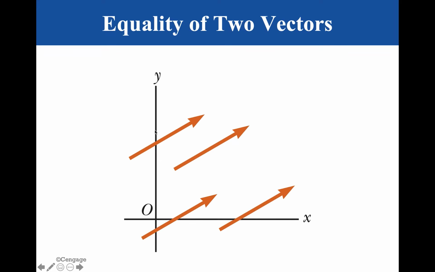These vectors are all equal. They're all the same vector. A vector is represented in a diagram by an arrow, the direction of which is shown by some kind of reference, frame of reference or coordinate system, and the length is represented by the length of the arrow. So each one of these is oriented in the same direction, and they're the same length. They're all equal vectors. For example, a force acting on something in this direction is exactly identical to a force acting on something over here. Same thing, I should say, the same thing in the same direction. It's the same force applied in the same direction, if force is an example of a vector.